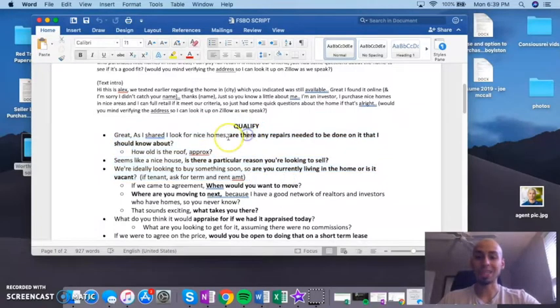And the first question I like to ask is, on a scale of 1 to 10, in your opinion, how would you rate the condition of the home? There's different ways you can ask it. You can say, are there any repairs that need to be done on it that I should know about? But I like to get into the condition of the home. It's a lot less threatening. Most people like to talk about their house. It's a good way to get them talking. It's a good way for you to start listening, and it's a good way to build rapport, right? So that's the first question that I ask. Generally speaking, I want to work with houses that are 7, 8, 9, 10 out of 10 condition.